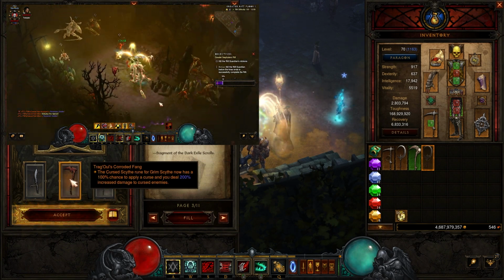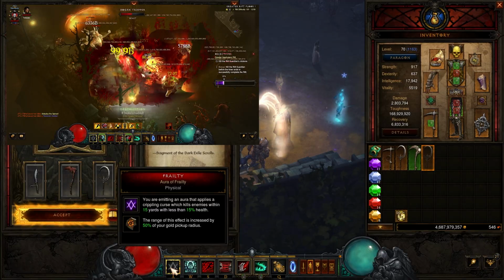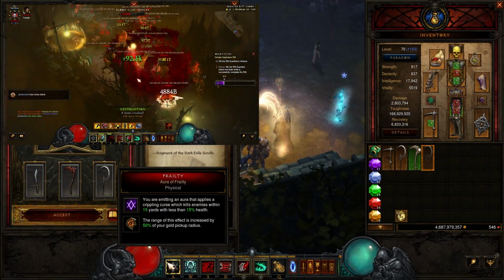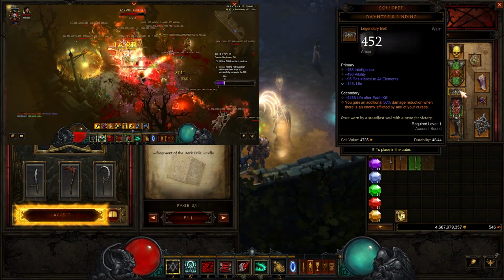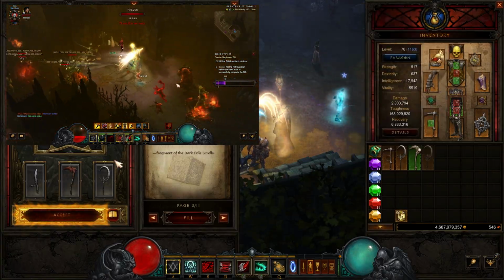We've got the Tragul's Corroded Fang for 200% increased damage for cursed enemies. We've got Aura of Frailty, we don't have to press this. This should be active at all times. That synergizes with our Dainty's Binding for 50% damage reduction, which again is covered by the curse.